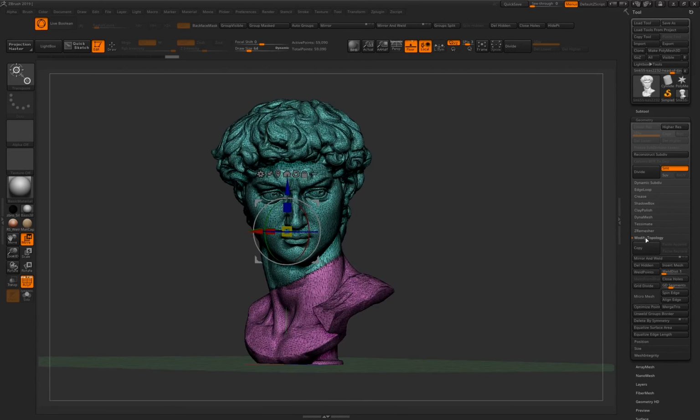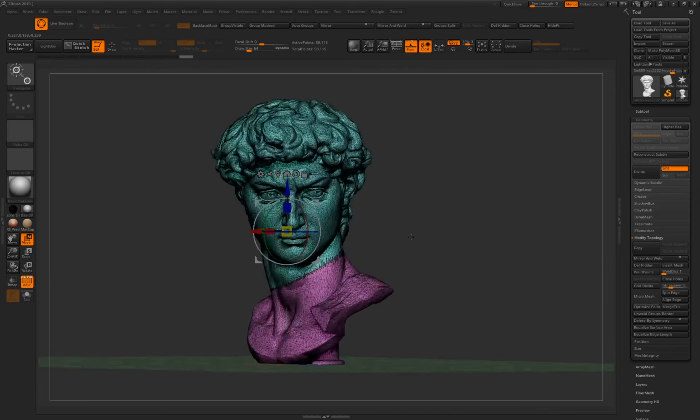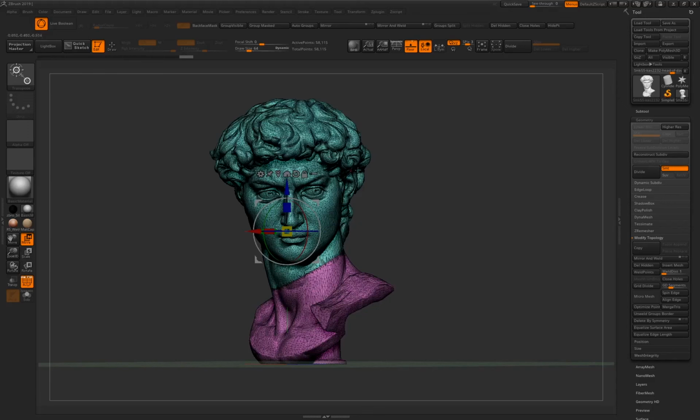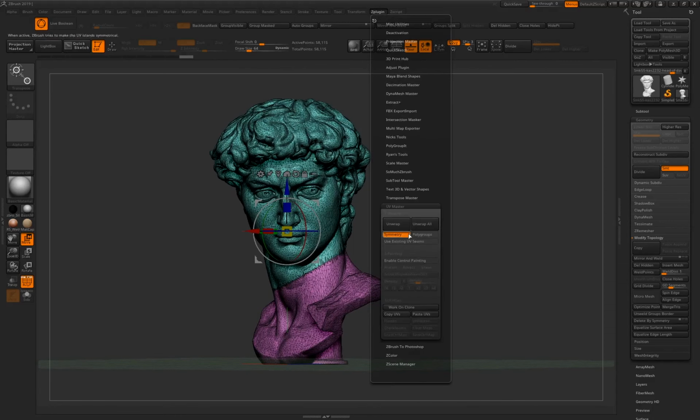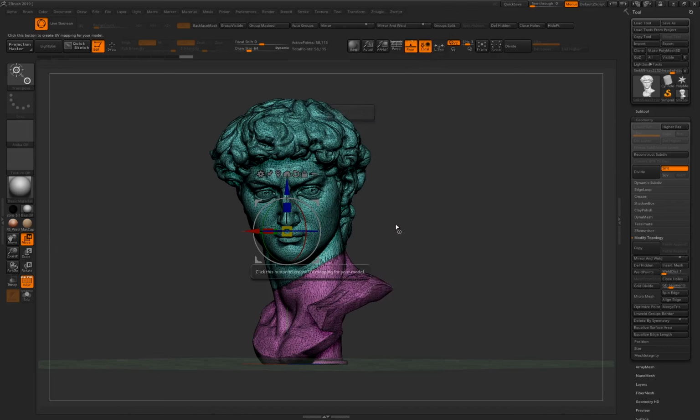Now you want to make sure you go back over here and actually click on weld points, so that it welds these 2 points together. So now we're good to go. We can actually unwrap this, do a very quick and dirty unwrapping under ZPlugin. If you go to UV Master, you want to make sure you enable polygroups. So it's going to reference the polygroups over there, and then just click on unwrap.